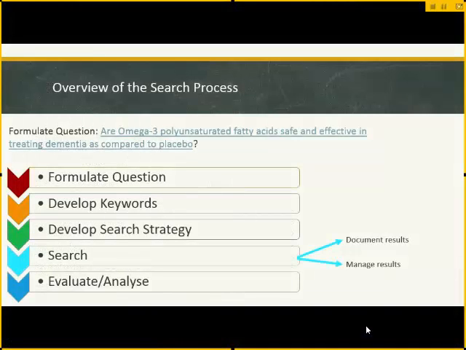So once you've got that in place, let's look at the search process. This is the same search process that I tell everyone to do, just with a few different details. You've got your question. From that question, you develop keywords, alternatives to those keywords, and subject headings. You brainstorm as many keywords and subject headings related to your question as you possibly can. Don't stick with the same ones.